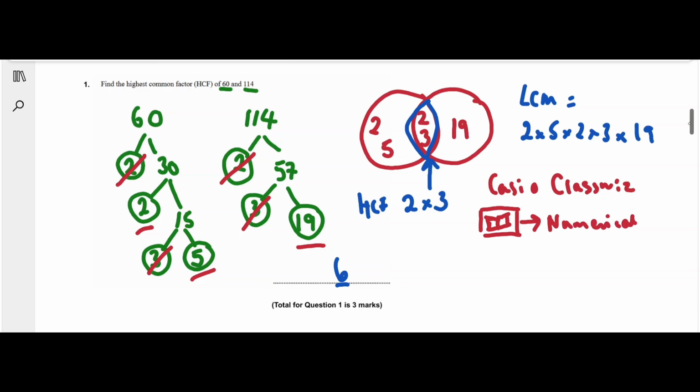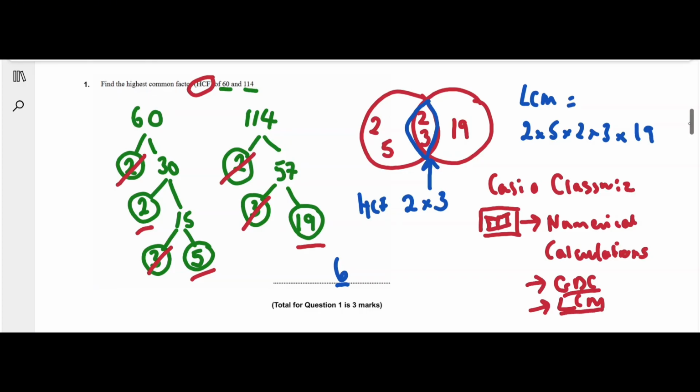calculation. I don't have a calculator with me at the moment, so I can't have a look for you, so I'm doing this from memory. It's called numerical calculations or something similar. And then you'll get two options that you'll see here. You'll see GCD and LCM. GCD is greatest common divisor, which is the same as highest common factor, and LCM is lowest common multiple. So you can use this bit to do both.